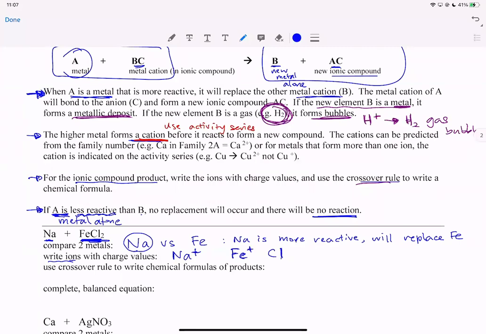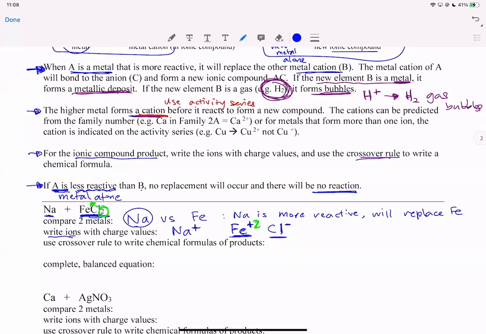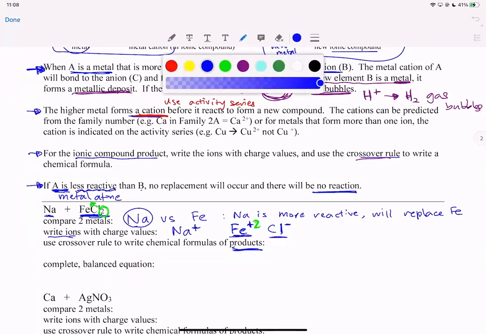You put a plus and a minus, and then that subscript 2 that I'm circling in green becomes a superscript that came from this iron in the first place. So it becomes a 2 up here. And that means that this was originally this Fe2+ ion, and then you also had it combined with the Cl- ion. Now, the reason why you want to write those ions is because now you want to figure out the product. Remember, the product is after the replacement.